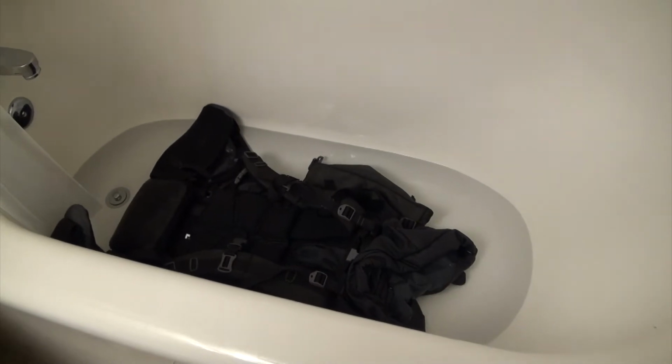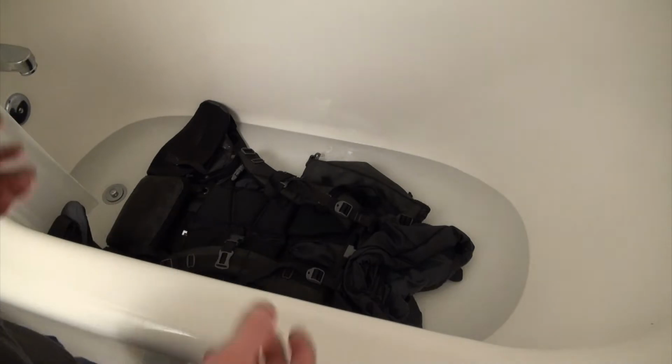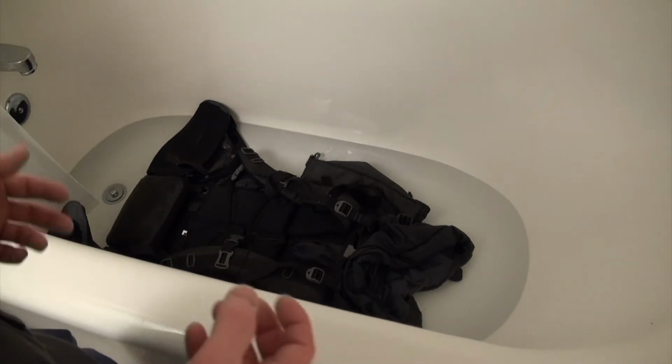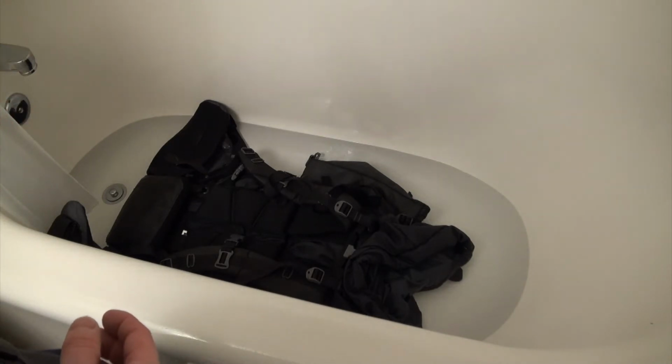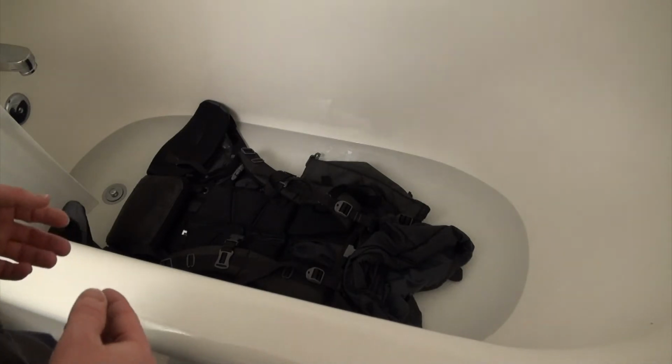This is the rinse water, and basically you just want to agitate this and make sure all the soap's out of it. If this water ends up being super dirty, you'll probably want to repeat the washing process, but this pack wasn't that dirty, so we'll just go ahead and rinse it.